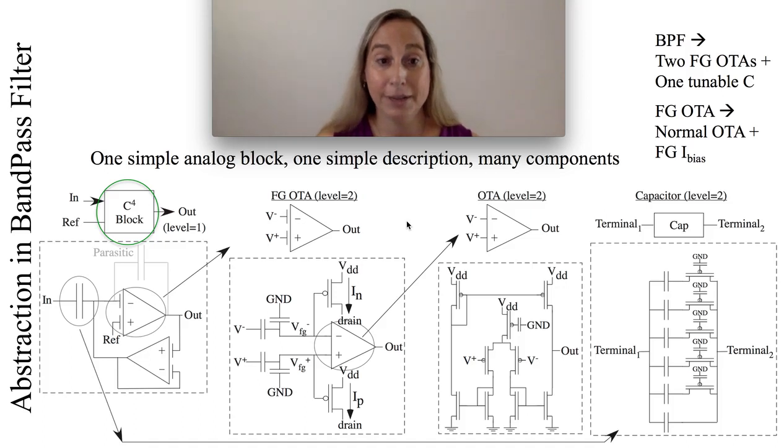So we're going to talk about these C4 bandpass filter circuits. The first part is going to be talking about what the circuit looks like in the FPA structure itself. The second thing is also talking about abstraction. Most people tend to think that you don't get abstraction in analog circuits, and I think this structure lends us to a point of saying maybe there's something else going on here.